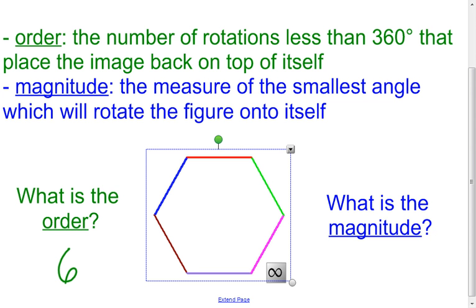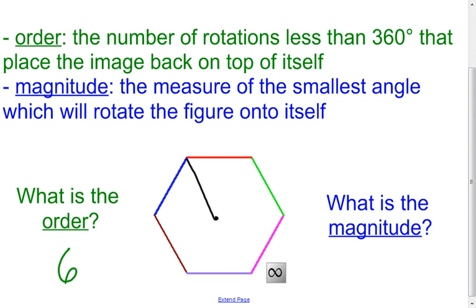Find the center of rotation, which would be approximately here, and then connect that center of rotation to some point on your figure. And then you ask yourself, where does this point end up after I rotate it that smallest angle measure? Well, the answer is it ends up here, and then I connect it. Now, where does this point end up after I rotate it? It's going to be here, connect it to my center of rotation. Where does that one end up? Here. I connect it. Where's that one end up? Here. I connect it. And hopefully you're starting to see this pattern. This point is going to end up here, and I connect it. And finally, this point is going to end up right back where I started.